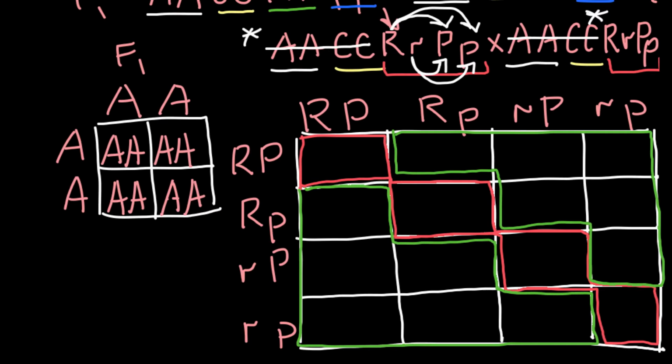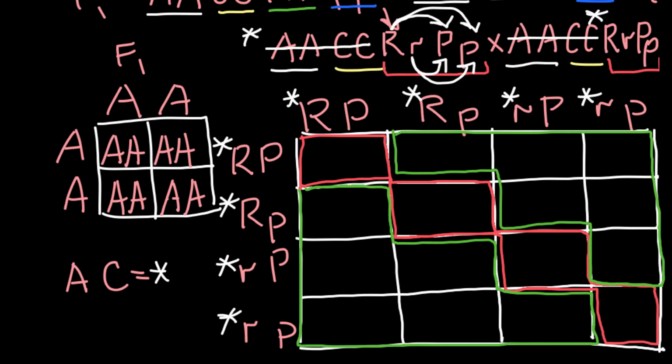So let's see what genotypes we might have here. And of course, I can put asterisks everywhere. That means that before these 2 alleles, we also may put this allele that is capital A and capital C. So asterisk stands for this genotype. But we are not going to put it everywhere because these two alleles would be the same and don't affect phenotype, don't affect different variants of the gamete that the F1 generation can produce, and we can only see variation in the genes R and P.